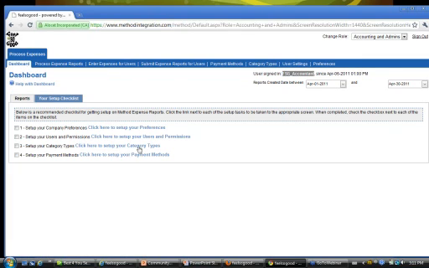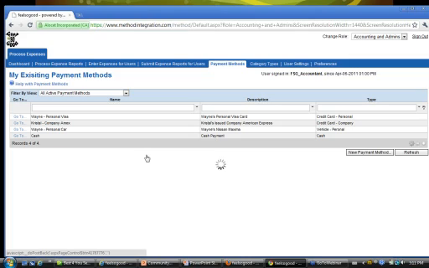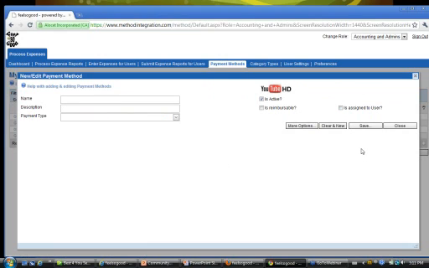I can go back to the dashboard. Now let's set up payment methods. New payment method. So here's where you can indicate how the user actually paid for whatever they may be getting reimbursed for or submitting as an expense.